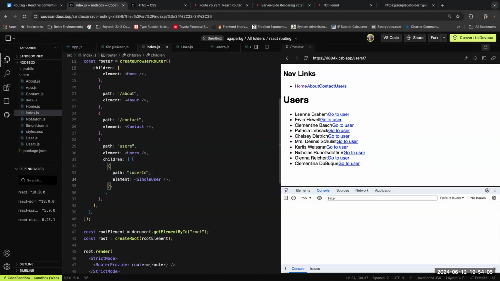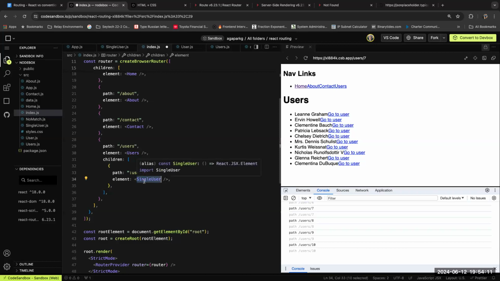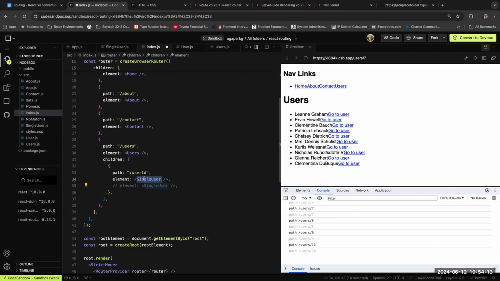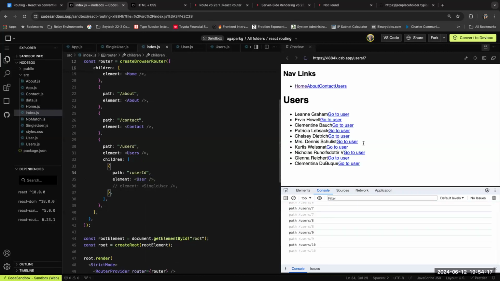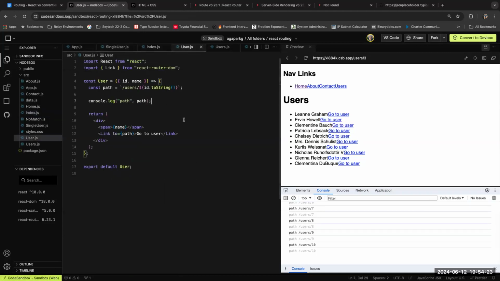I see. Maybe if you put the slash before. No, I mean on line 33. No, it's still the same thing. I'm constantly logging the path. Wait.